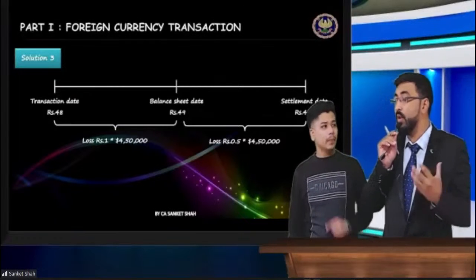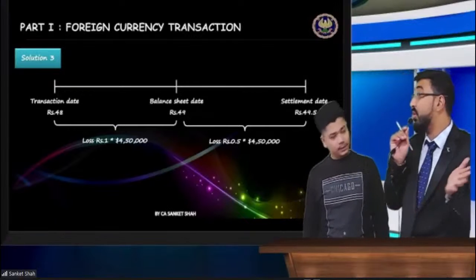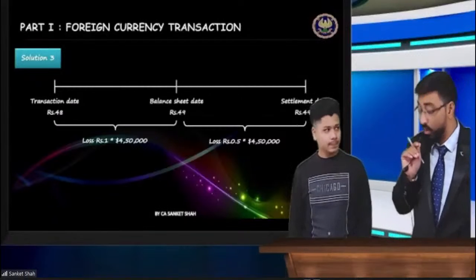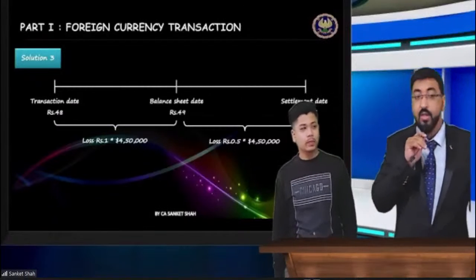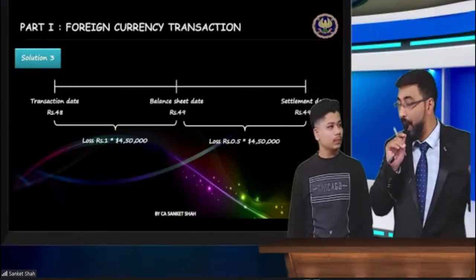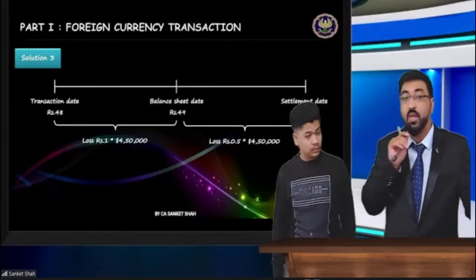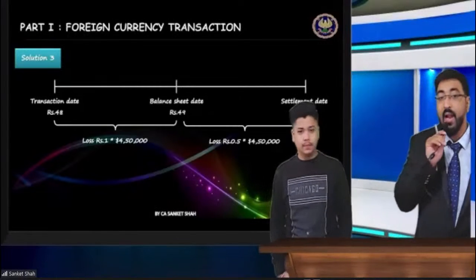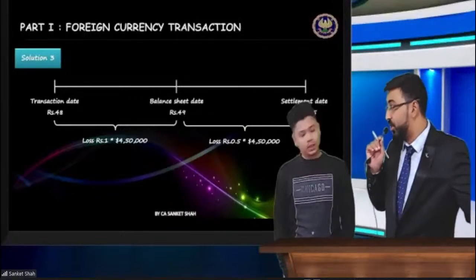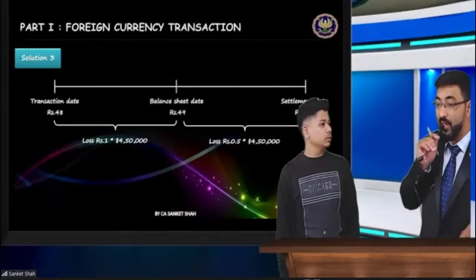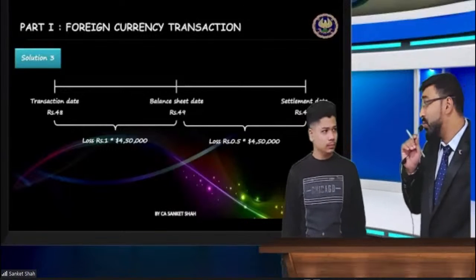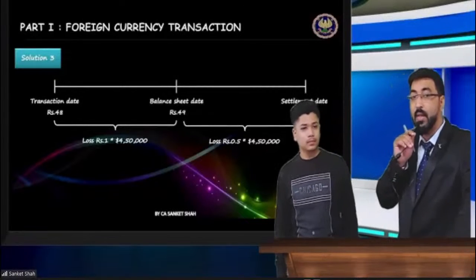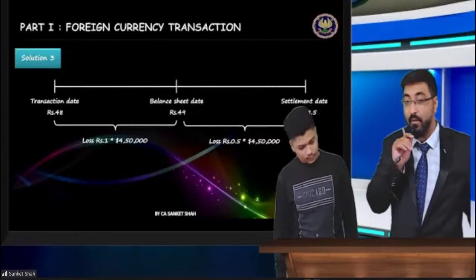In that we have to understand what exchange rate we are going to apply. It is on the transaction date and settlement date, and meanwhile you have the balance sheet date also. After that we have part two, forward exchange contracts, but normally in the study material we have this at the end. After that you have foreign operations. We are not going to see the non-applicability of the standard. All students must study what is applicable and non-applicable.